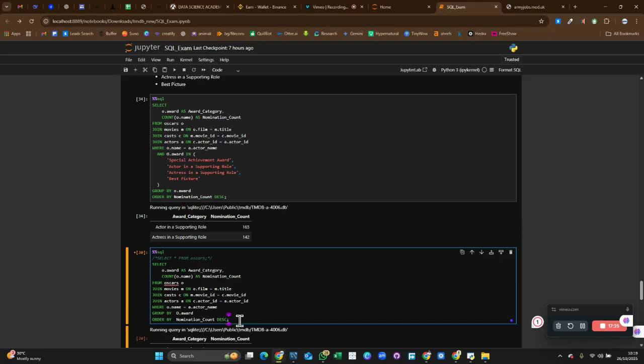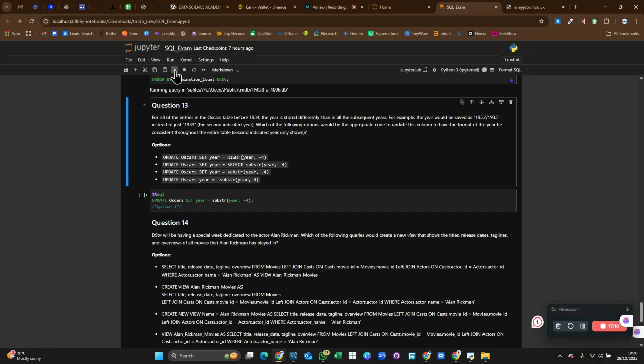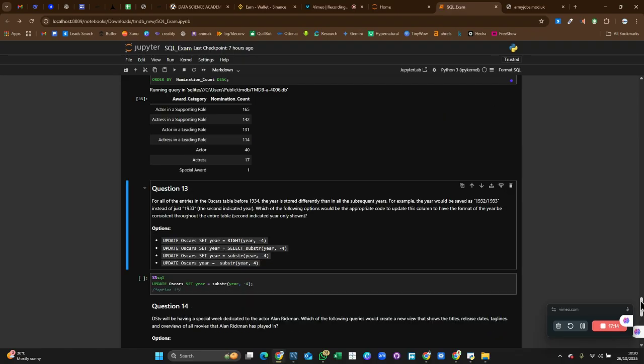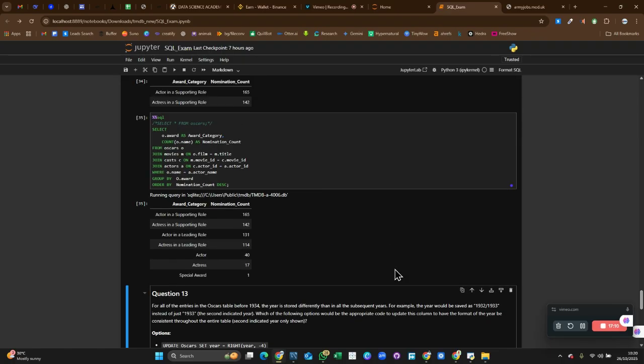So in a descending order, it also should give you every award and the way they have been arranged, or the awards that they have received. So you have it here. You can see you have actor in supporting role still having 165, actress having 142, and so on and so forth.